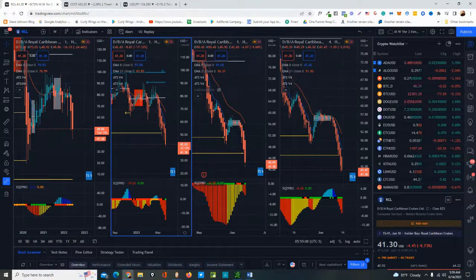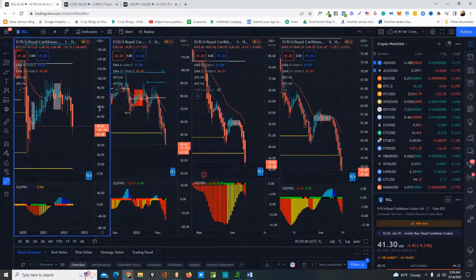There are three things that we always talk about. I teach my students three things. Number one, establish a bias. When you look at a chart, your job is to predict where you think the money is going to be, up or down. On Royal Caribbean, I can see I've got stacked moving averages to the downside, the 8 and 21, and it's nice and red. We're stacked to the downside on the weekly. Again, this was last week, so we were right here. My bias was down based on the way that I teach it, so I was focused to the downside.